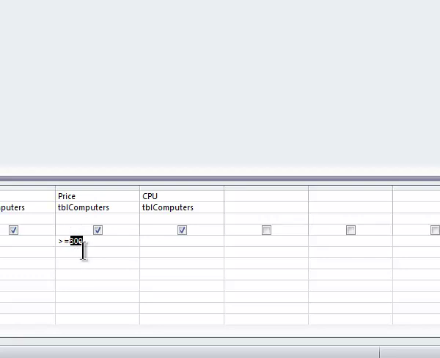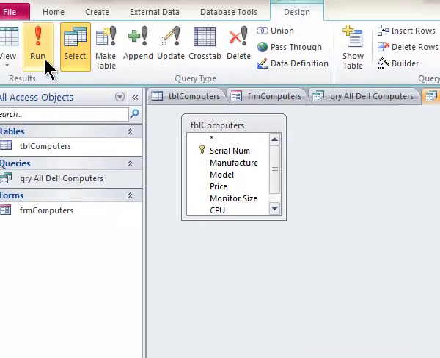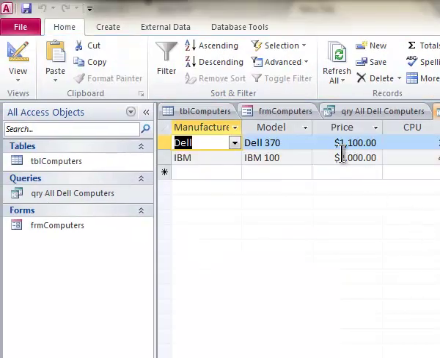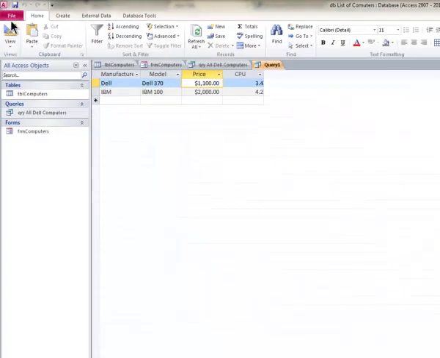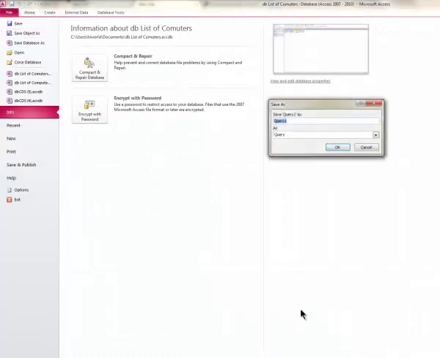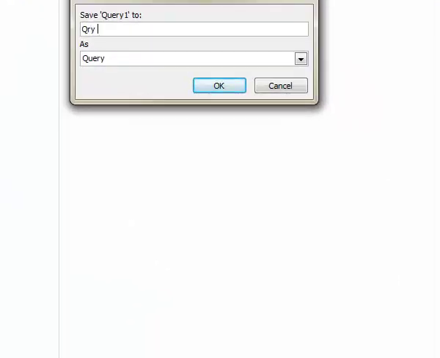That's a very common mistake people make by putting the dollar sign. So when I run this, as you notice, all the computers that I got happen to be greater than or equal to $800.